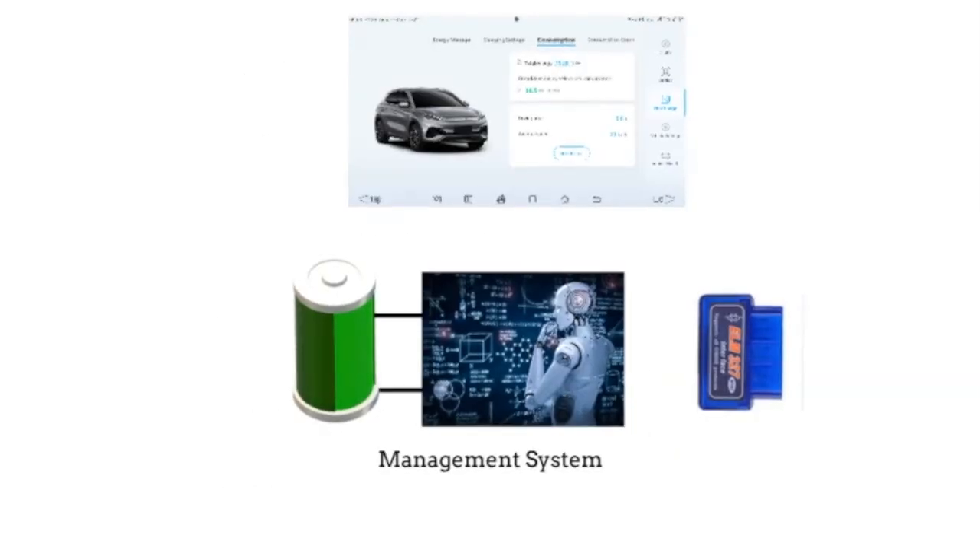Let's look at the battery management system. The BMS is part of the overall management system — it monitors and controls the battery, sets the heater and cooler, and reports to us how much battery we've got left. It does do a bit of a spin, which is how we get 480 kilometers on a full charge. But it also talks to the onboard diagnostics, which technicians use to find out the true health and operation of the battery. Because it's going to technicians, there's no spin.